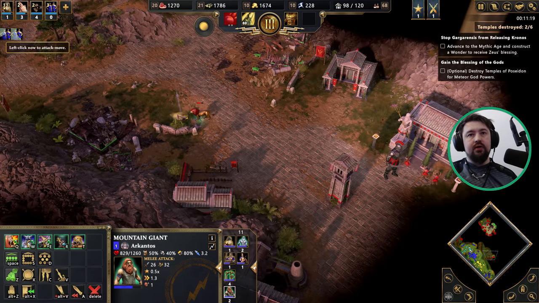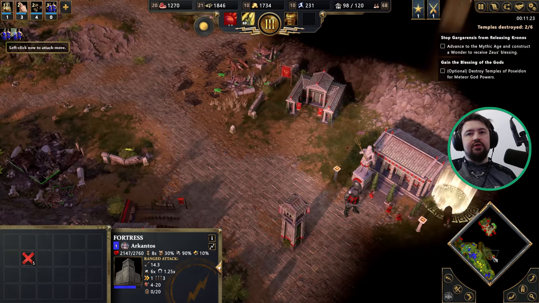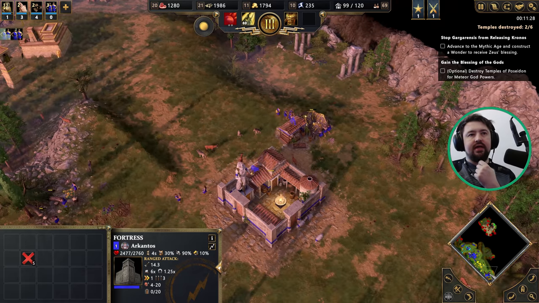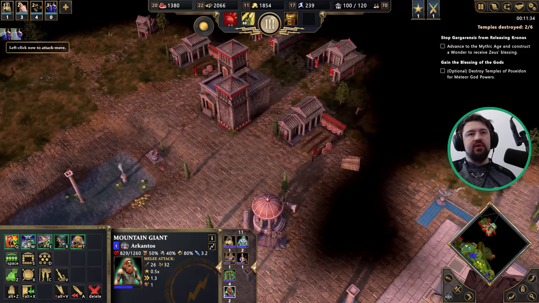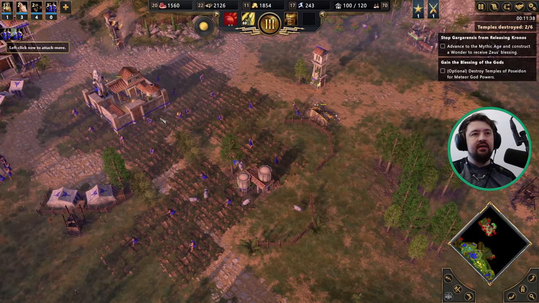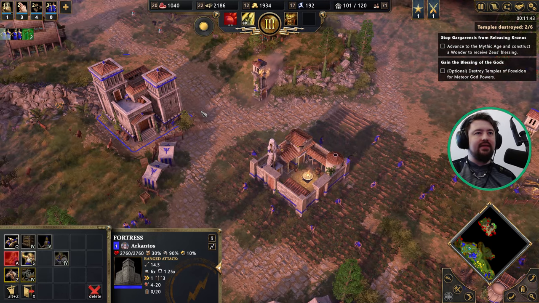Now we can push out this way. So there is an option, or there is a question as to whether you should take out these with the meteors. I would say it's better to take out these structures because they're the ones that are actually producing the main army from Gargarensis. Whilst the others do produce, they're more, dare I say, defensive.